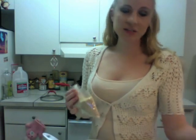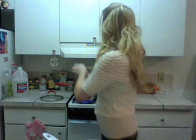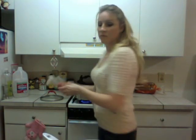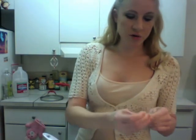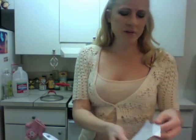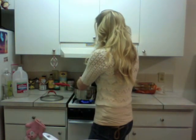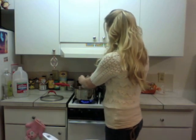It says that it needs to cook for about 10 to 15 minutes. Like I said, if you use traditional couscous, it cooks instantly. You just add it to the water and put a lid on it. So I'm going to throw that in there. It's got a spice packet, which is, I guess, a herb spice packet. So we're just going to throw that in there too. Okay, mix it up.